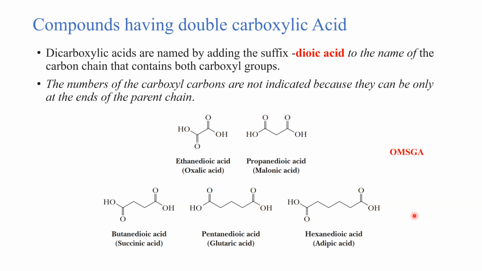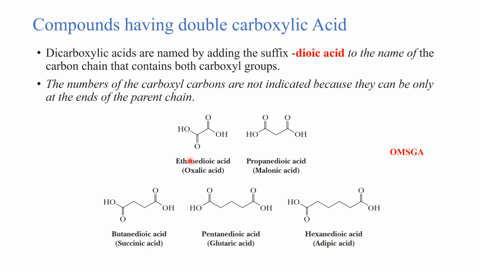So now the next thing is that there are a number of carboxylic acids which have more than one carboxyl group. How can we name that? You will simply use the suffix dioic acid or trioic acid, depending on how many carboxyl groups they have. Usually they are only dioic acids, with two carboxyl groups, so we will write dioic acid at the end of the name as a suffix. These are 5 of the most famous dioic acids which we use in our teaching lab and in most of our synthetic and research chemicals. You are familiar with these. Maybe you are more familiar with their common names, and today you will be able to know their IUPAC names as well, or maybe vice versa.